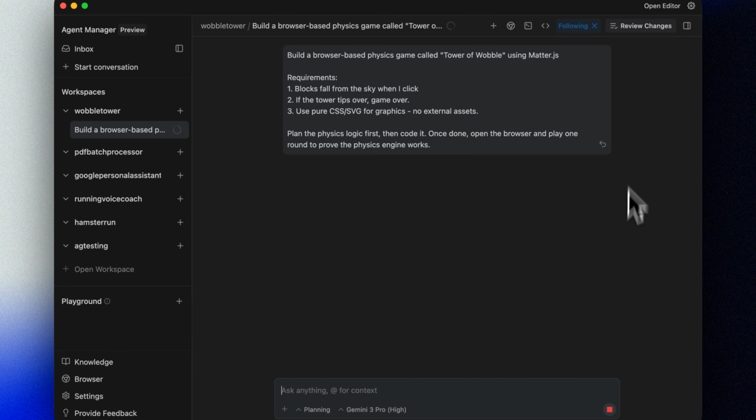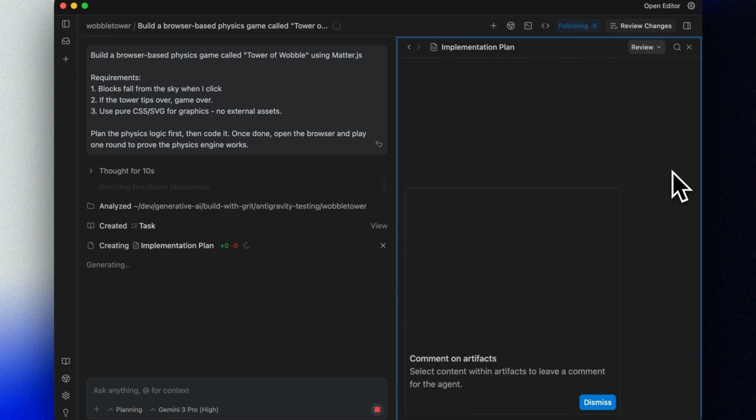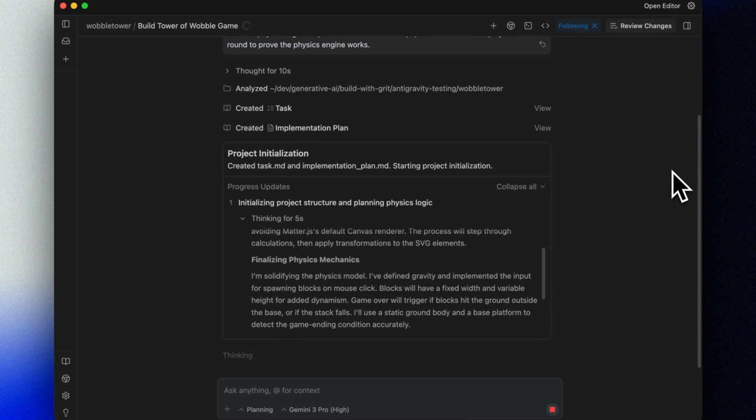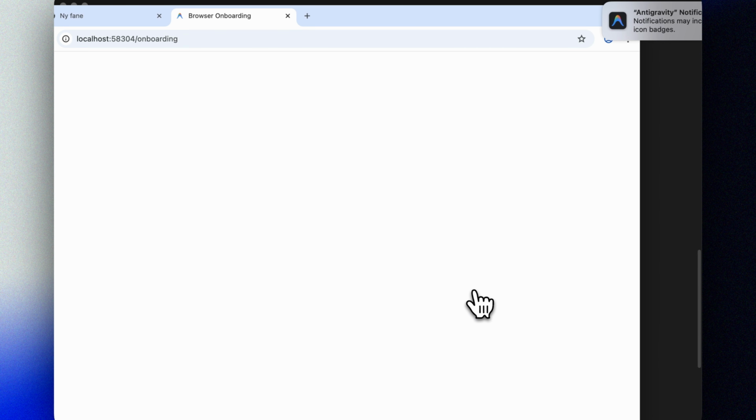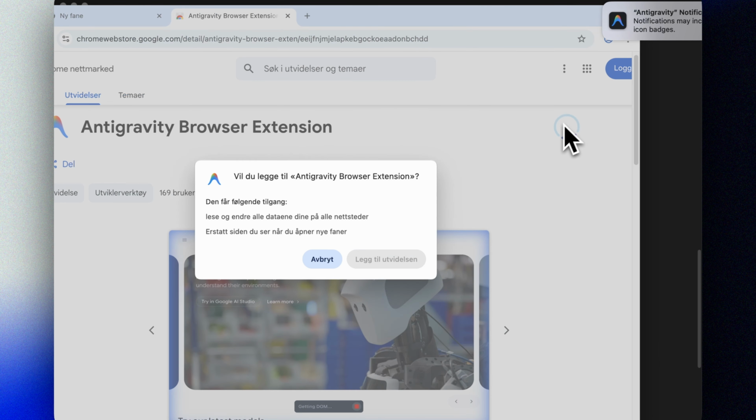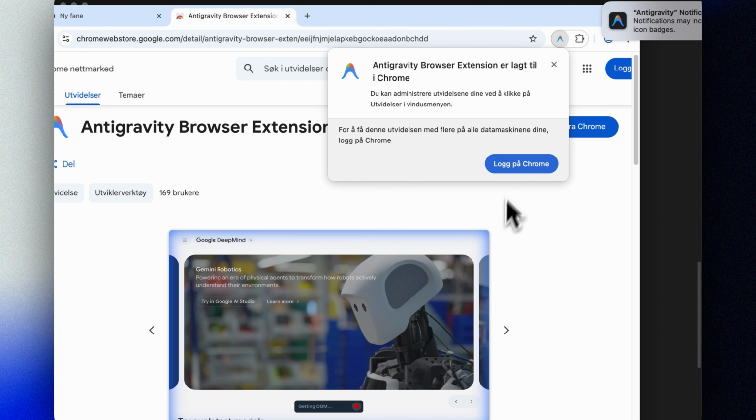The agent gets to work and we see the first artifact here, a plan and a task list. No need to put too much thought into this one, but here we could add comments directly in the plan and the task list. We have not turned on full YOLO mode, so it will ask for permissions at certain times. Okay. So now we can see that it wants to verify what it has built by testing the gameplay in the browser. On first run, we'll add this browser extension, and that should work. It uses a separate Chrome profile for this.